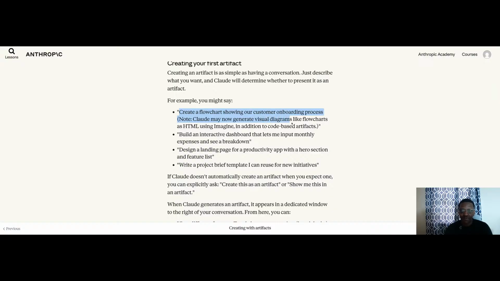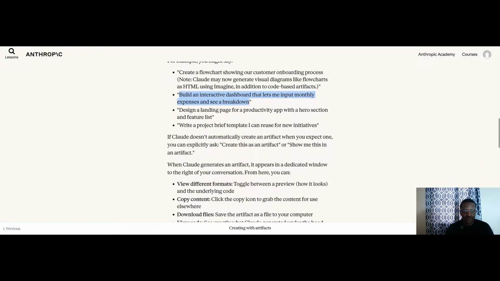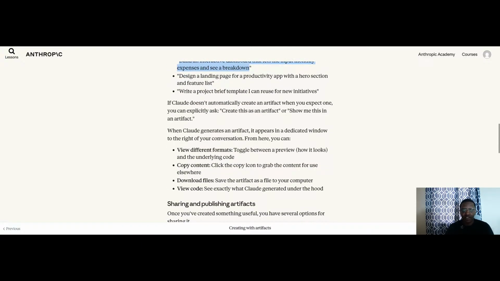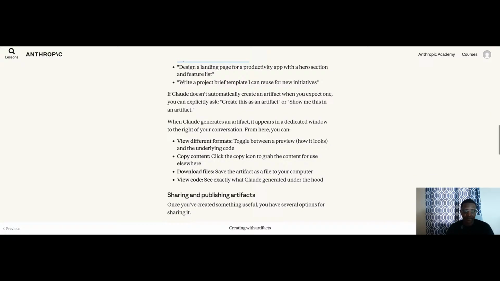Claude may now generate visual diagrams like flowcharts as HTML using Imagine in addition to code. Or, build an interactive dashboard that lets me input monthly expenses and see a breakdown. Cool. If Claude doesn't automatically create an artifact when you expect one, you can just explicitly say, yo, create me an artifact for this.